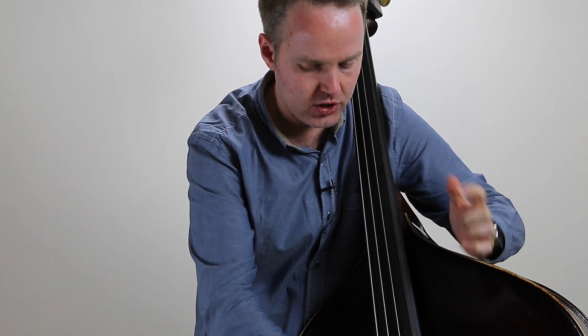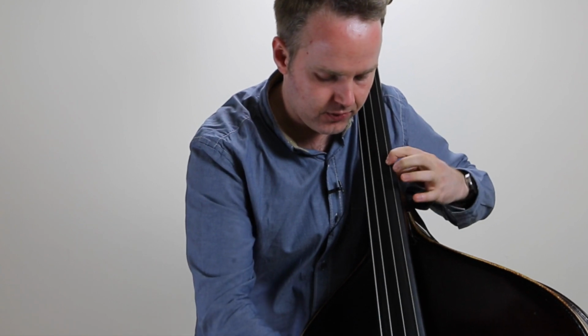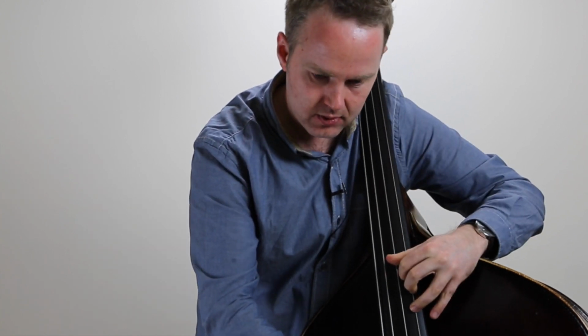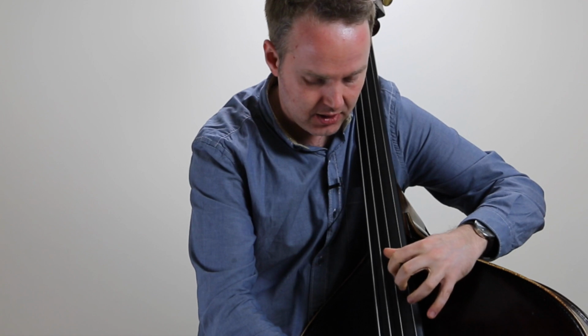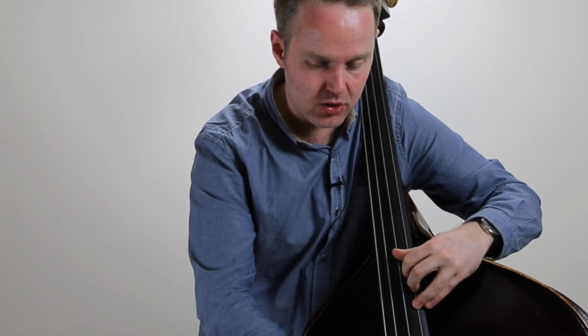Have a go at playing that. So G, B flat with the second finger, D with the first finger, G harmonic, and then the B flat at the top, and then back down. It's just a G minor arpeggio, but going up to the third. There's the arpeggio, and then the third. And I keep referencing my tuning using the D as a tuning anchor. So you can practice playing something in the lower position and then moving up into this higher position.